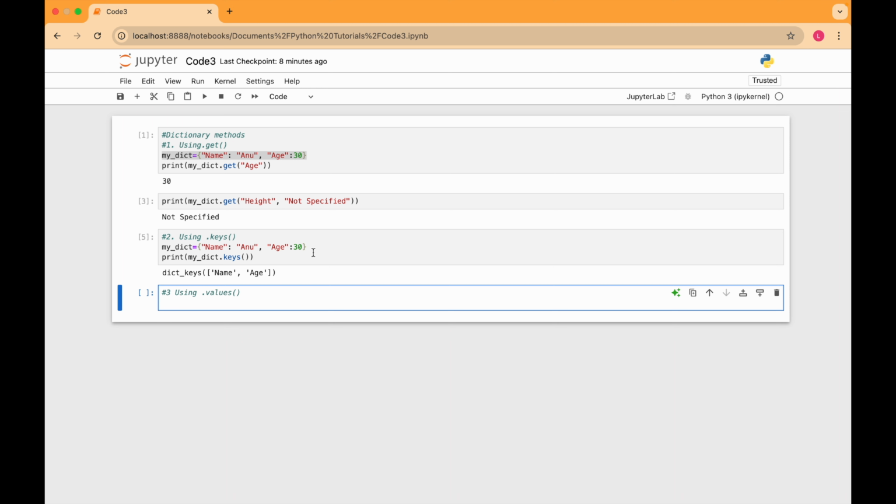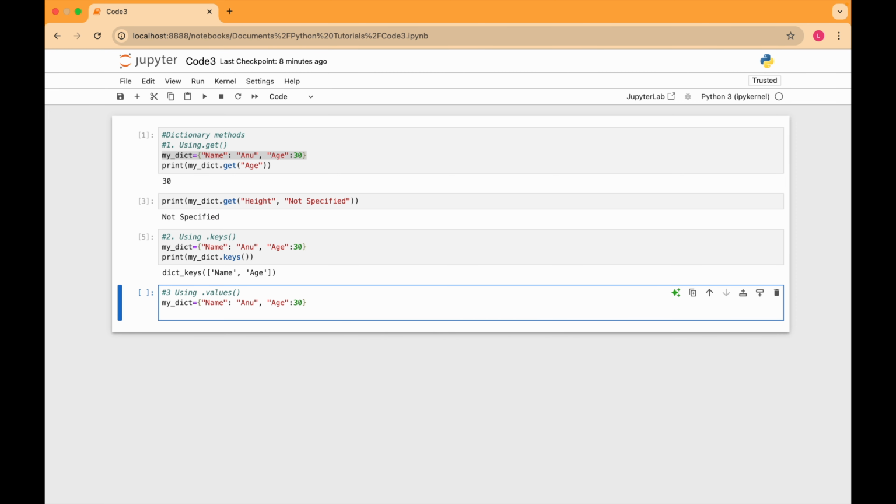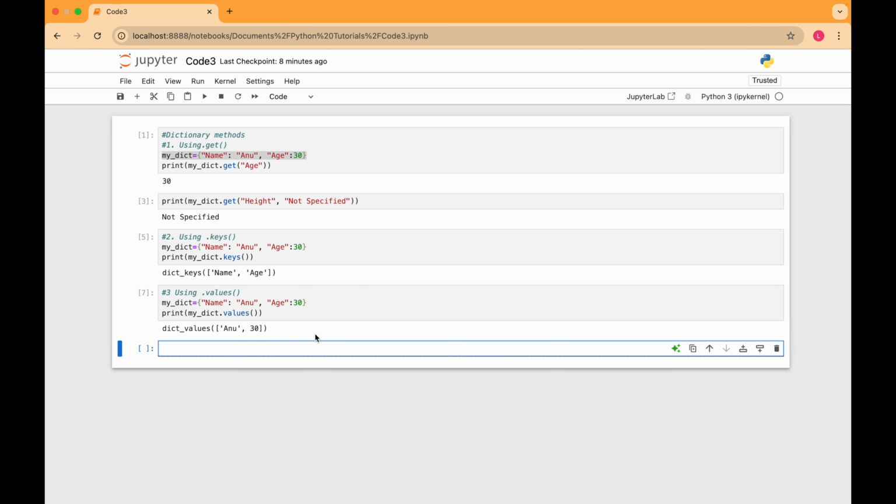So if I copy paste, and now I want to access values of the dictionary, then I would do like this, print, and then my dict dot values, and then let's run this. See, we get all the values of dictionary from our key value pair.